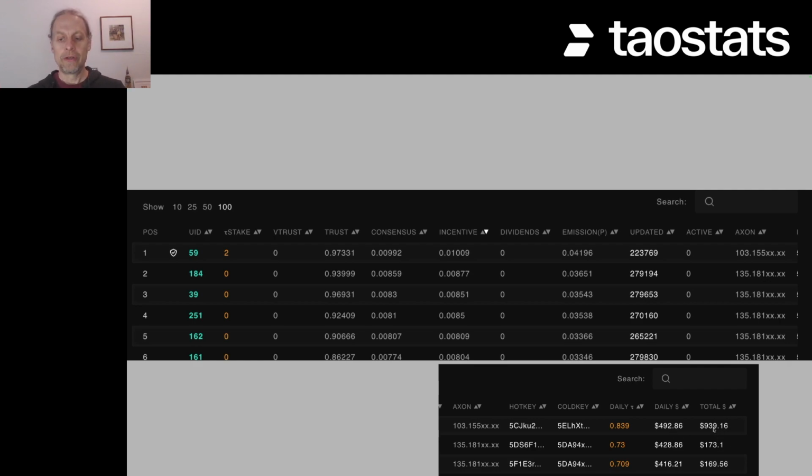The total number right here is the amount of tau staked to your hotkey. And over here, this is rounded to just an integer. So this one has 2. These all have a fraction, but it's less than 0.5, so it rounds down to 0. And you just multiply the tau staked to that hotkey times the current price of tau, and that's how you get this total dollar amount. So you can read that in the TauStats metagraph and understand what they mean as part of understanding the emissions for your miner.